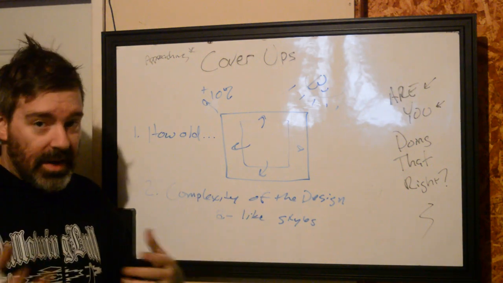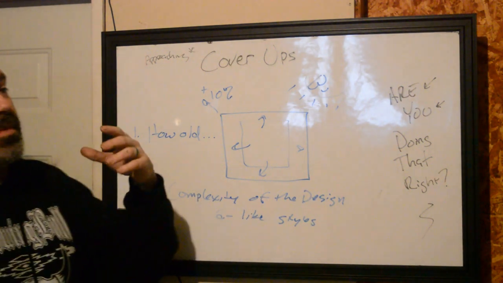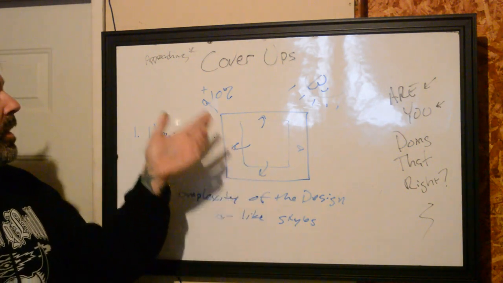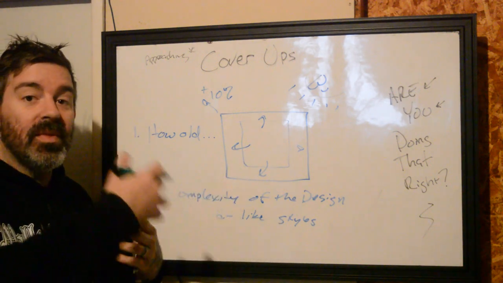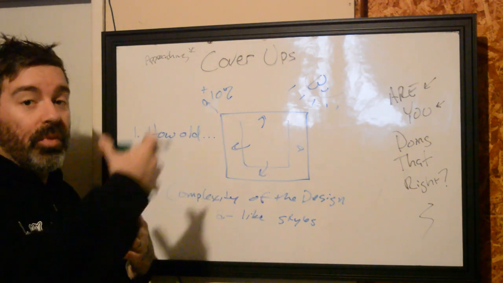You have to be like, I don't think I can do it for that. It's probably going to be closer to five, six, eight, ten, twelve, whatever it is. And be open with them and be able to explain why. That's one of the biggest things we have to think about when we're doing cover-ups or approaching them, is that you're having to rebuild trust with not only just the industry, with that person, but with the whole process.